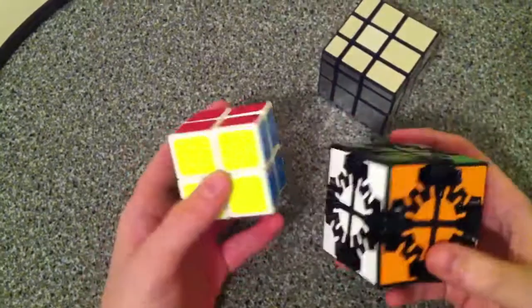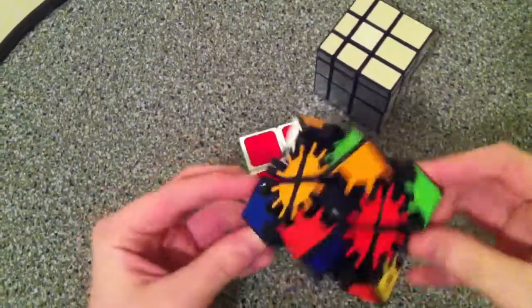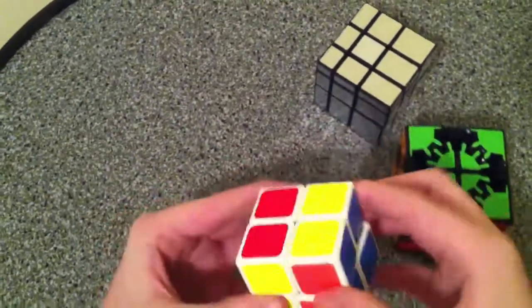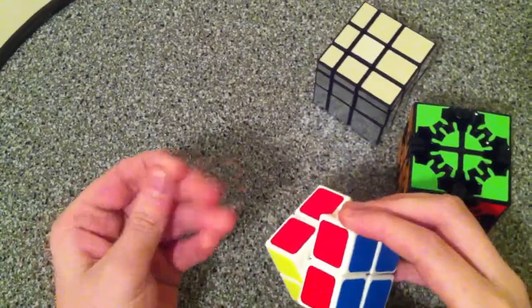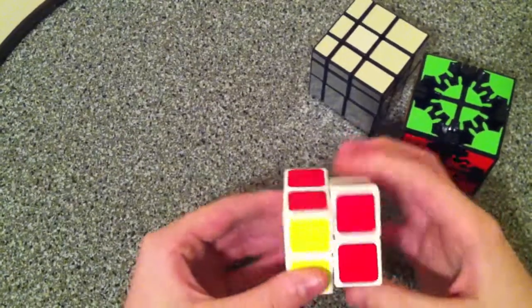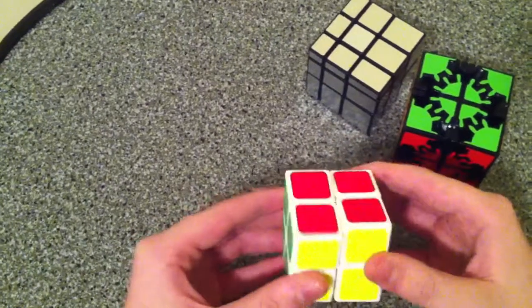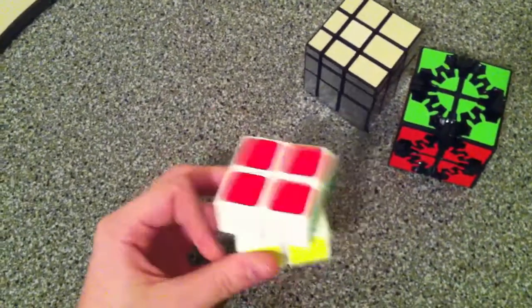So which one of these do you guys want me to review next? The David Gear Cube, which is just an absolutely amazing puzzle, or this YJ 2x2, which has horrendous turning. Actually, this one's okay. This one's been lubed. The other ones haven't been lubed. I like this one. This is mine. No one else can have this one. I really like this one, actually. Oh, it's catching. One of them just stopped turning. It doesn't turn at all anymore.